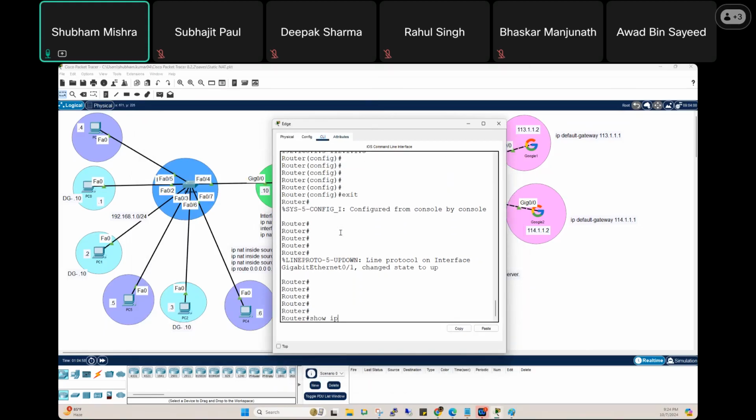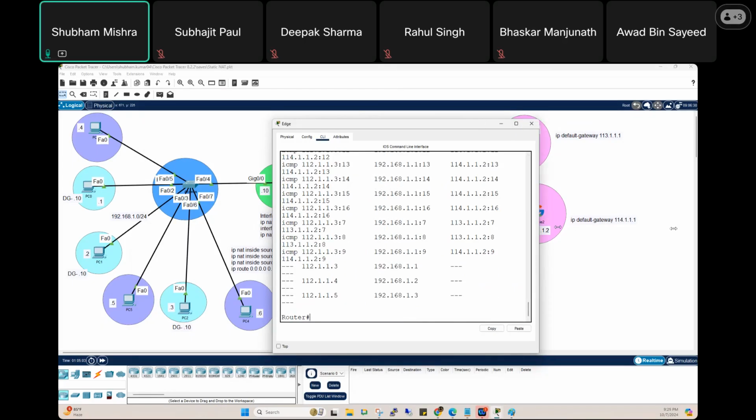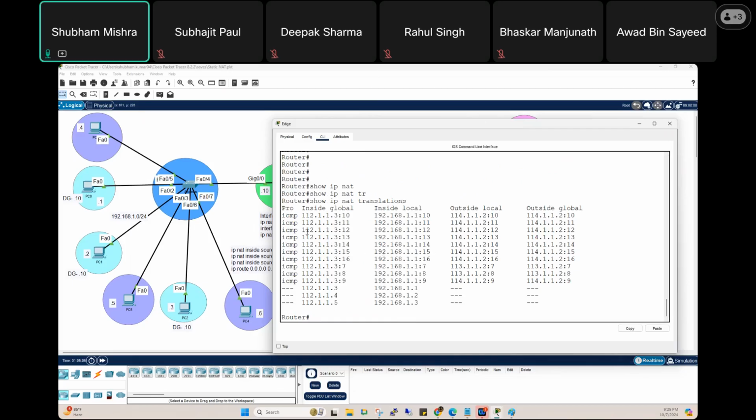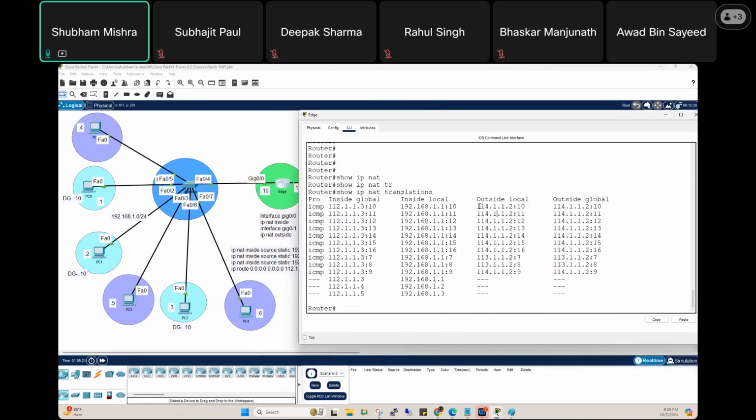And I told you the command if you want to check: show IP NAT translation. Done? So you are pinging, right, ICMP. So inside is 192.168.1.1. And what is the outside? Outside is this one, you are pinging this one. See, there are two things: inside global and inside local. Inside local means the LAN IP address you are getting.